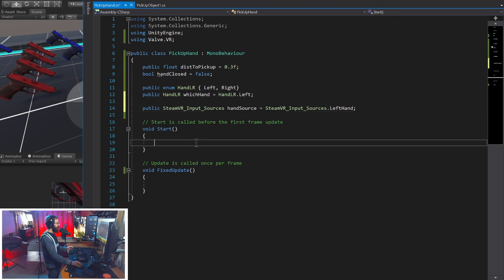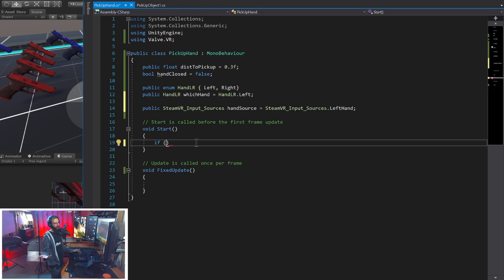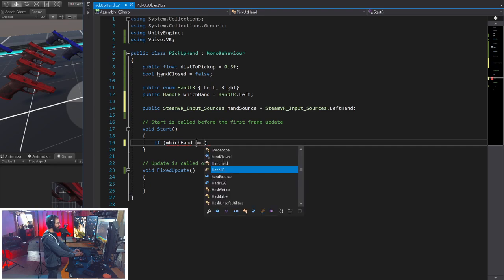And now inside of void Start, this happens one time at the start of the game or whenever this game object is created, which in this case is going to be at the very start of the game. Inside of void Start, we just need a little if statement that says if we have set this to the right hand, select the right hand input source. So if whichHand equals, and we need to press equals twice.